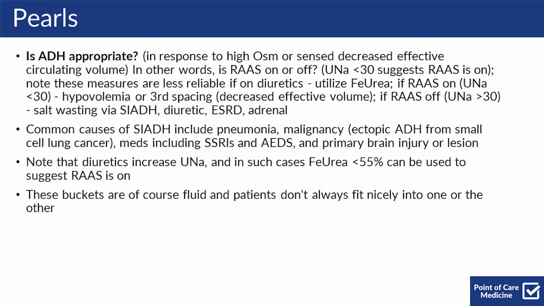The most common causes of SIADH are infections like pneumonia, malignancies, most commonly thought to be ectopic ADH from small cell lung cancer, meds, commonly SSRIs and AEDs, and primary brain injuries or lesions like brain tumors. Again, note that diuretics increase your urine sodium, and so in such cases you should be thinking about using FE-urea less than 55% to suggest that RAS is on.